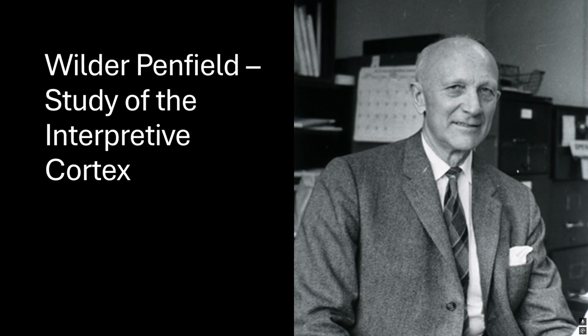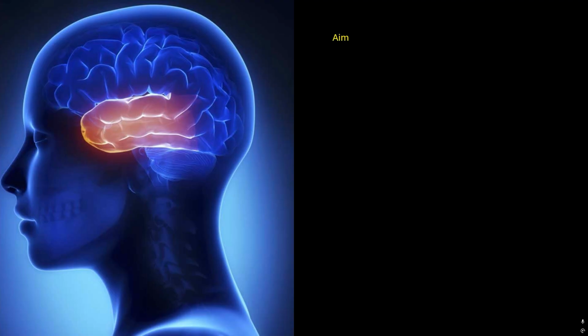We're going to look at Wilder Penfield's study of the interpretive cortex, and this is Wilder Penfield, who we can see on screen now. The aim of his study was to investigate the function of the interpretive cortex, which is part of the temporal lobe, by electrically stimulating the brains of conscious patients during surgery. His method? It was conducted in the 1950s at the Montreal Neurological Institute. Patients undergoing surgery for epilepsy were kept conscious, so they only had local anesthetic rather than general anesthetic. Penfield applied mild electric stimulation to areas of the temporal lobe. Patients were asked to report their experiences.